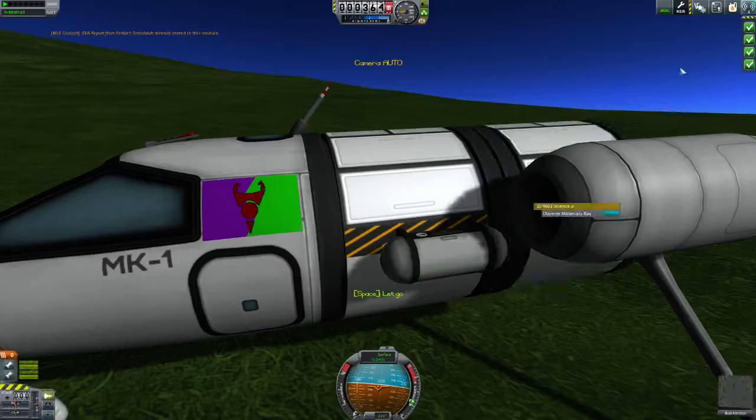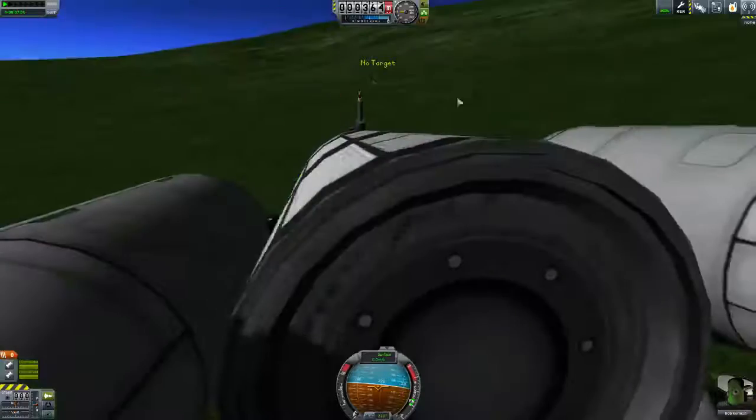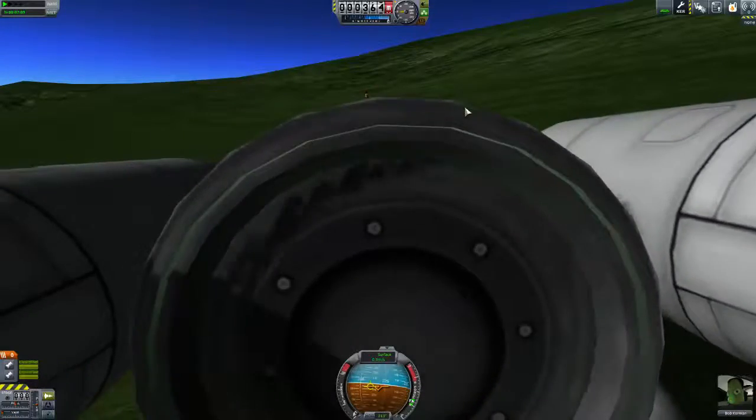Cannot stop. Yeah, I don't care. We're here for contracts, not experiments. Okay, we are going to roll back home now. Wish me luck. We're gonna target the KSP.